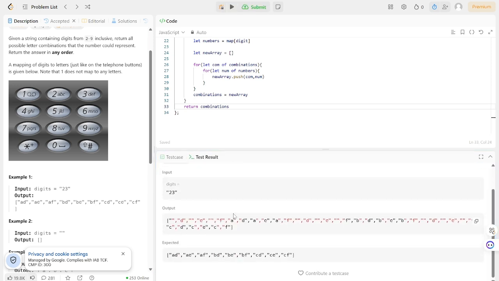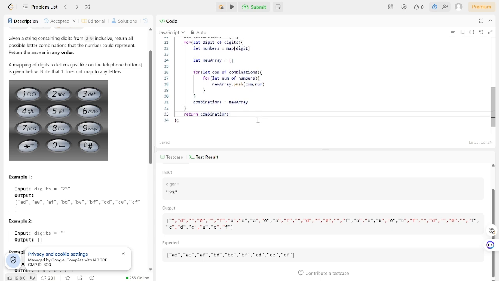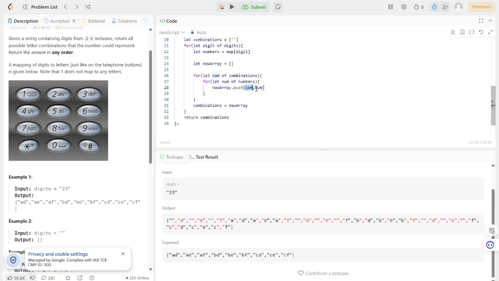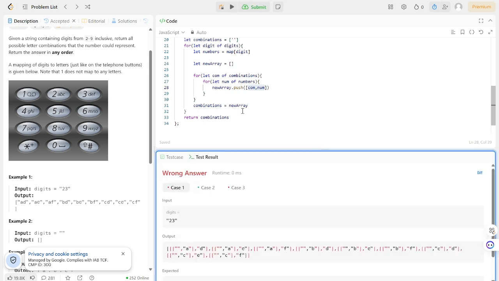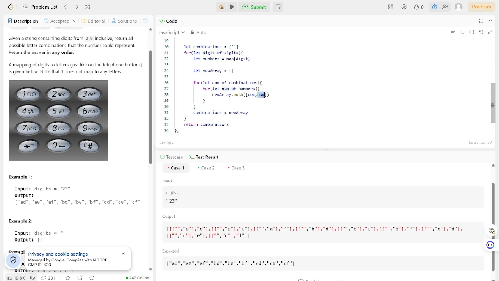Wrong answer, D, E, F. Okay, let's push this as an array, combination number. Okay, I see. Let's change this to be combination plus number.